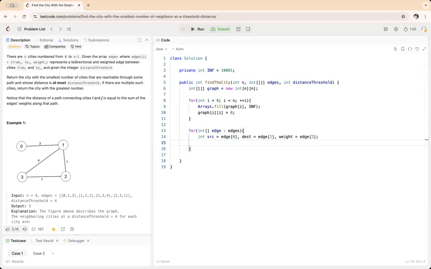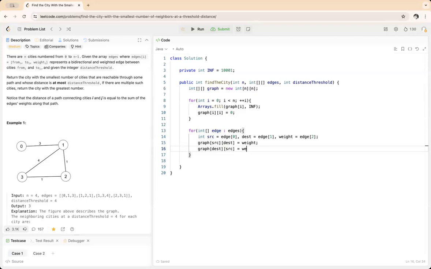And then after doing this, graph of source destination is equal to weight, graph of destination source.